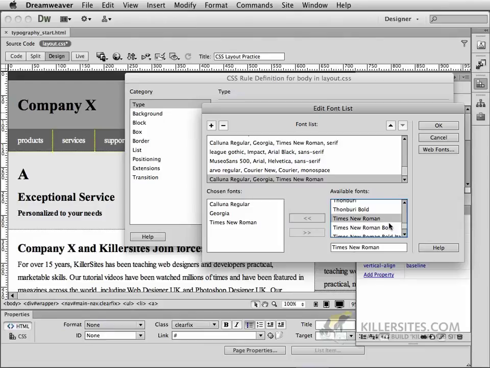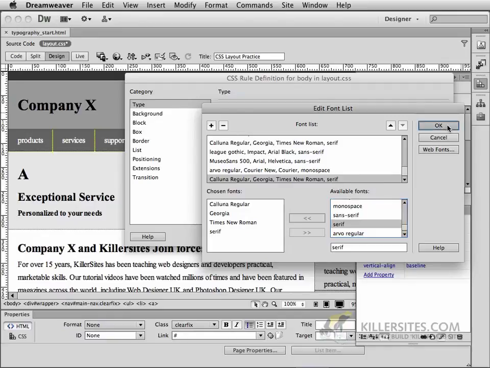I'm also going to include any sans serif. Or actually rather, this is a serif, not a sans serif. So if you scroll all the way to the bottom and then you just click up once or twice or 3 times, you'll see the very base ones are here at the bottom as well. So we're saying, look, any serif. So now we have a nice little list. Kaluna Regular, Georgia, Times New Roman, and any serif font.